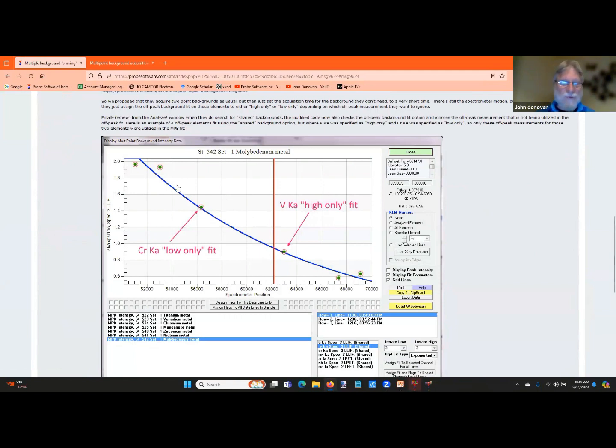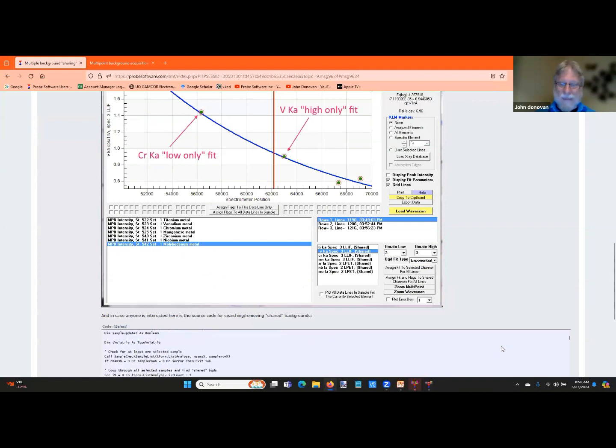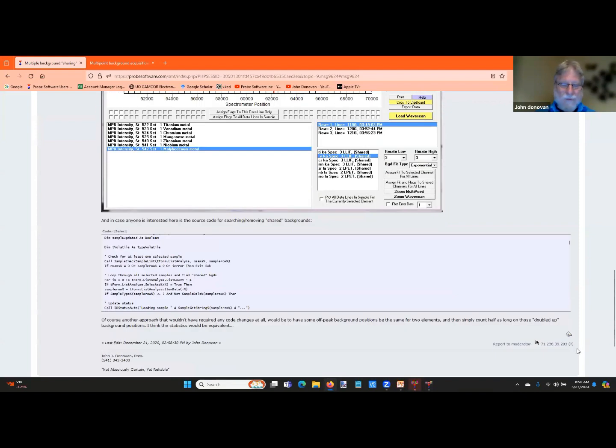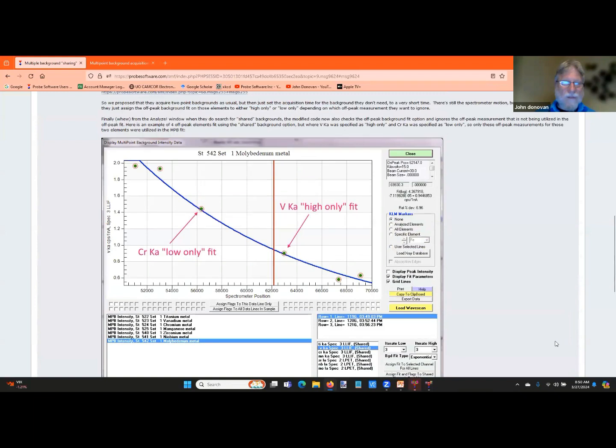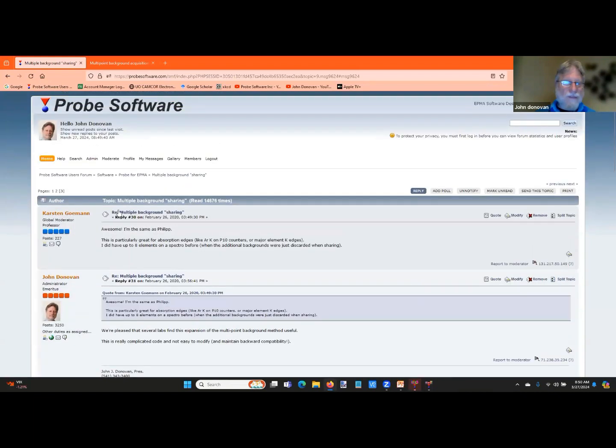So here's an example, and the red circles are where we are actually using the fit. And there's some code there. Anyway, there are lots of examples here.